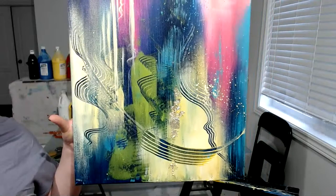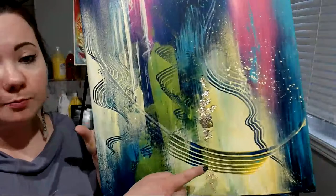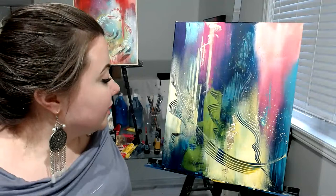So when we apply gold leaf, you can only apply it on wet paint. So this was a wet spot, so I applied it on wet. If your paint is already dry, you can still apply it. You're just going to need to put some glue on first or Mod Podge or anything that you have that you can stick it onto.